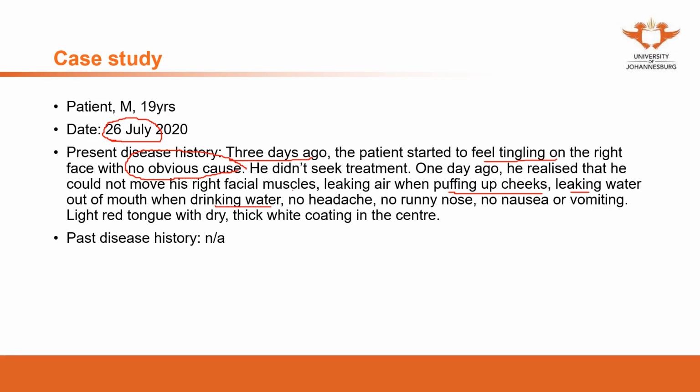Why in the present history do I need to write all these negative symptoms? From these negative symptoms, I can see that this patient didn't catch a cold before the facial disorder. So we don't write randomly. You need to know why you write the negative symptoms: to exclude the diseases that we need to differentiate. Like red tongue with dry, thick white coating.